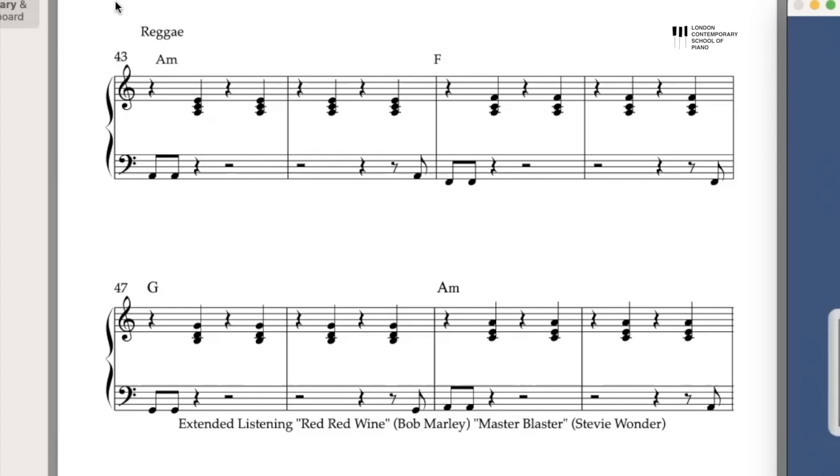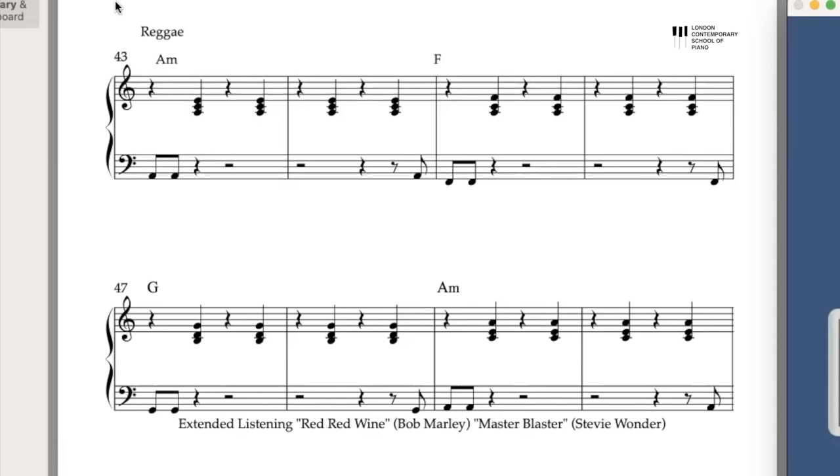I put a very generic bass line here. I mean, if you're a reggae fan, you might not like this bass line. Why have I put a generic bass line in? Because a student's going to have to learn to coordinate this on a piano first before they start doing the really, really cool stuff. So that's the reality. When you're learning something for the first time, you've got to go a bit generic. And then you dig deeper. And then you start to add magic to it.